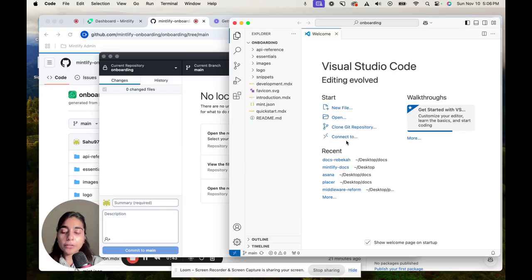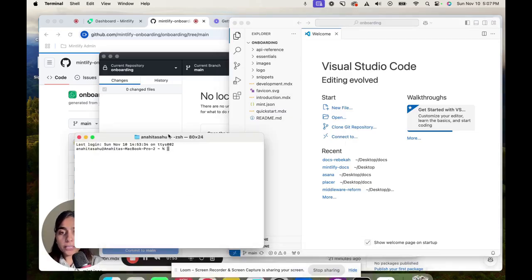Now, the next step for us here is to be able to preview any changes that we made locally on our desktop, right? And to do that, you just want to quickly open your command line or your terminal. And you want to make sure that you've installed the Mintlify CLI. All of this is in our onboarding guide as well, but I'm going to go ahead and drop that code right here.